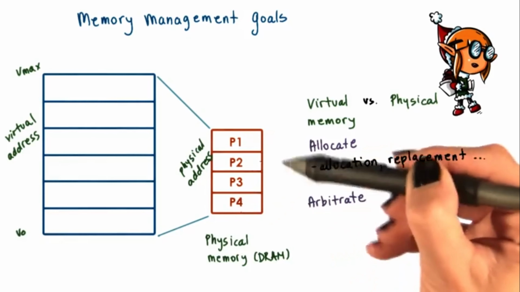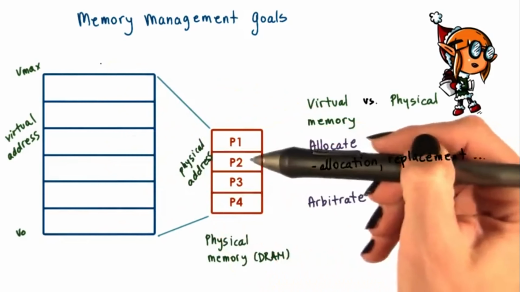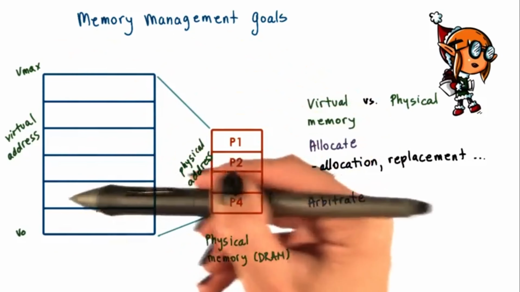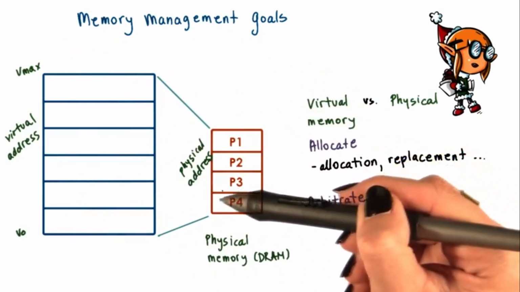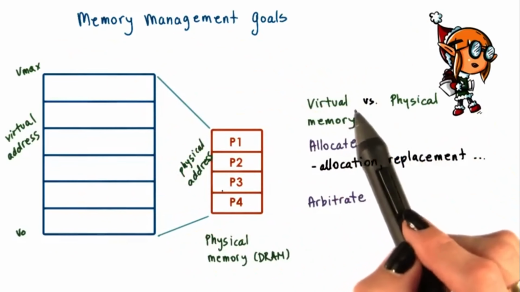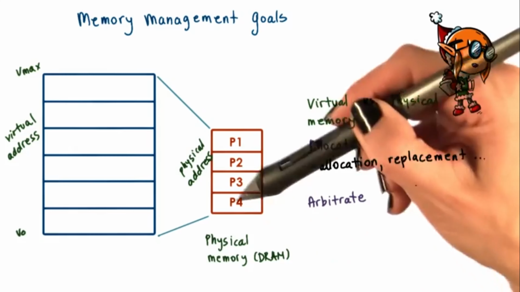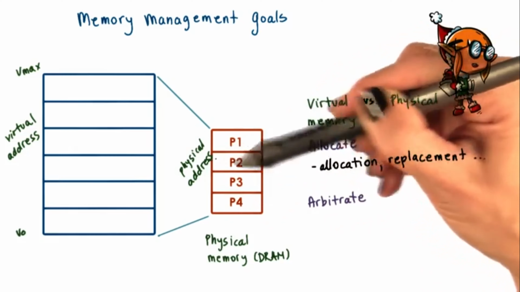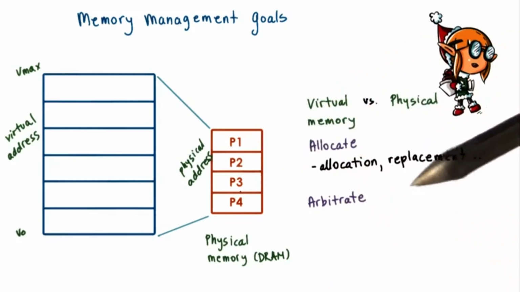In addition, since the physical memory is smaller than this virtual memory, it is likely that some of the contents that are needed in the virtual address space are not present in physical memory. They may be stored on some secondary storage, like on disk. So the operating system must have mechanisms to decide how to replace the contents that are currently in physical memory with needed content that's on some temporary storage.